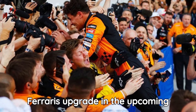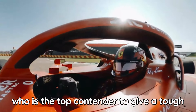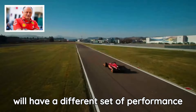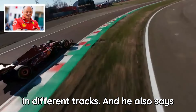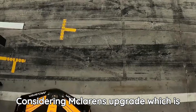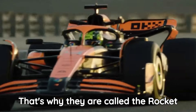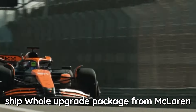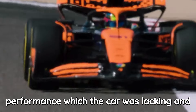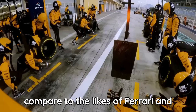Now, coming to McLaren — after Ferrari's upgrade in the upcoming Imola GP, the true picture will come out as to who is the top contender to give a tough battle to Red Bull. As per Ferrari's team principal Fred Vasseur, the top three teams will have a different set of performance at different tracks, and he also says we can expect more victories from Ferrari. Considering McLaren's upgrade which is somewhat like Red Bull, it resembles that the design has something special in it — that's why they are called the rocket ship. The whole upgrade package from McLaren uplifted the performance of the car and shocked everyone on the grid. The main focus of these upgrades was to gain the performance which the car was lacking, and we know they have achieved it. Let's see what Red Bull brings to the table compared to Ferrari and McLaren.